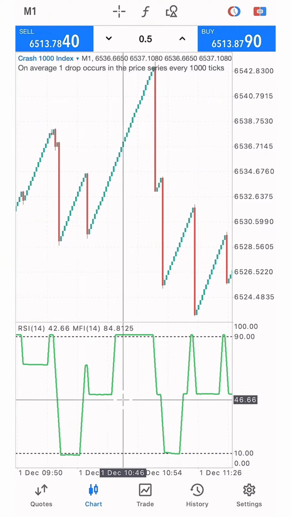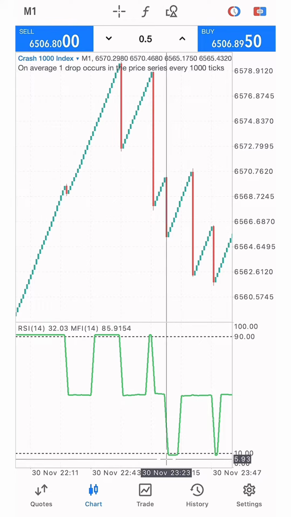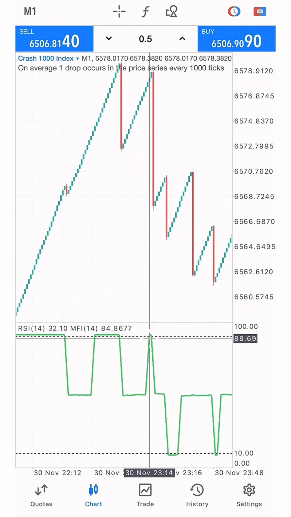Okay, we're going to be using this for this strategy. So we're going to be taking 5 candlesticks at the overbought level and 5 candlesticks at the oversold. Okay, this is the oversold and this is the overbought. So we're going to be taking 5 at the oversold, 5 at the overbought. Okay, that's going to be 10 candlesticks profit total.